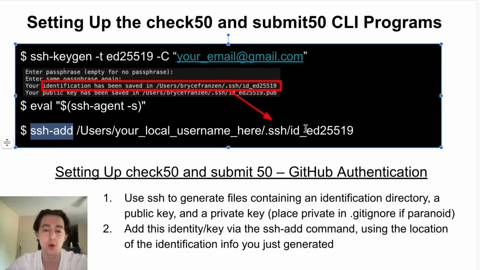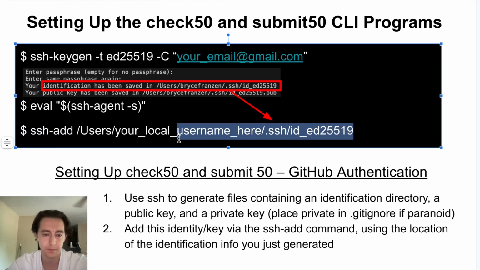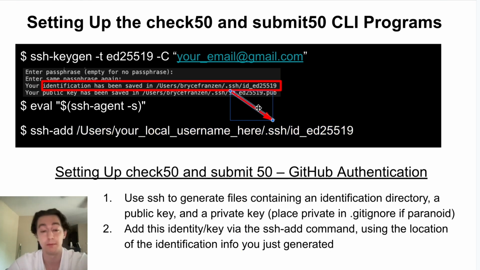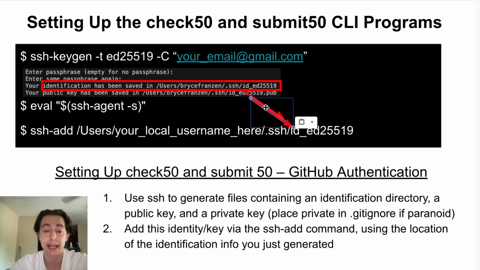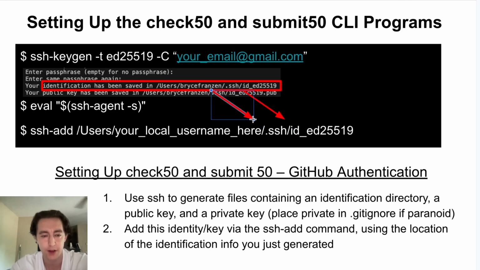What goes right here is the path of our directory containing our identification info. Make sure to use that path rather than the one below. The top one is for a folder, the bottom one is for an actual file within that folder.